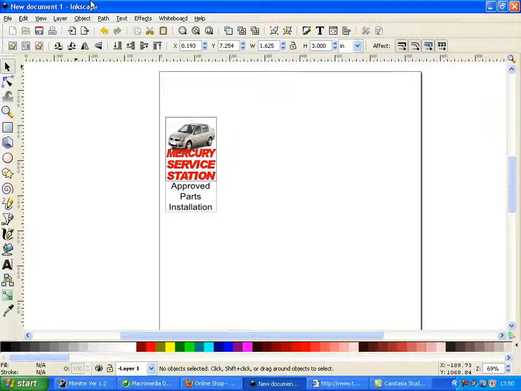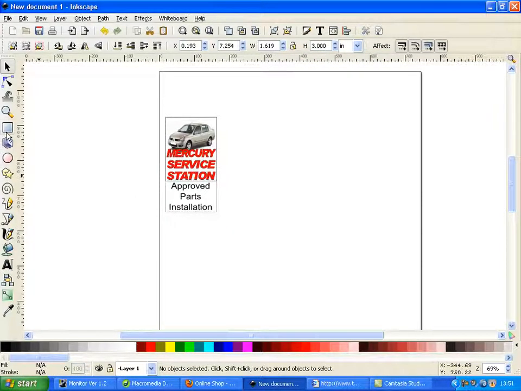Once you've installed it and opened it up, you'll have a page like this without this little bit here, which I've pre-set up. I'll show you how I created this, so we'll do this first. First we need to create the image that we're going to use. You can play around with the sizings, but the sizings I've used are a width of 1.619 inches and a height of 3 inches.